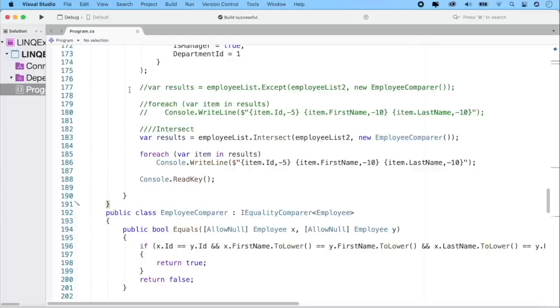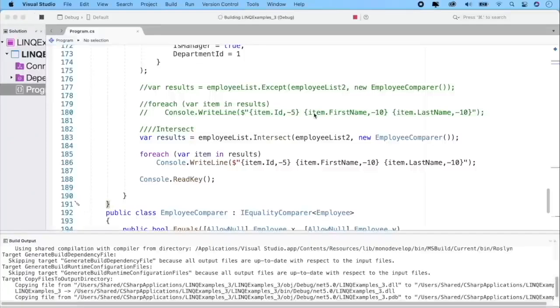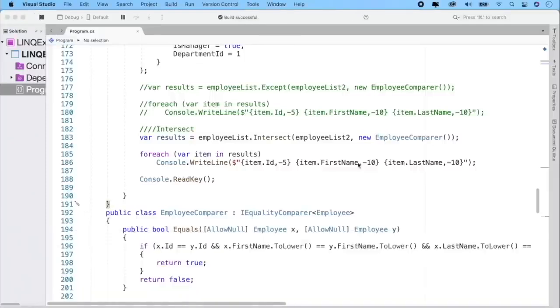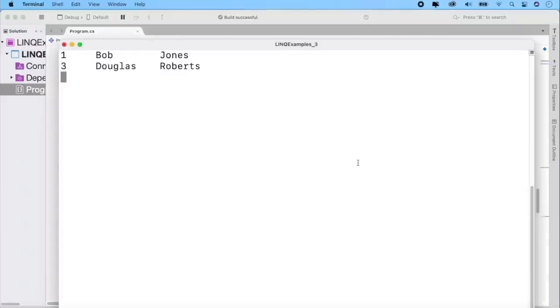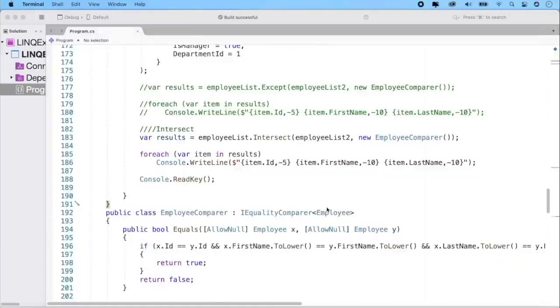This tells the compiler how to compare 2 objects of type employee when determining if the relevant employee objects are equal. Let's run the code. And this is an expected result. Great.